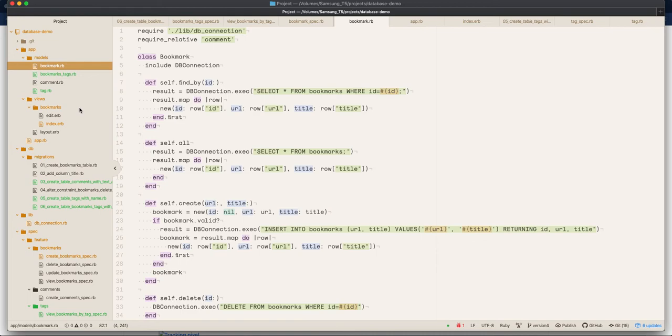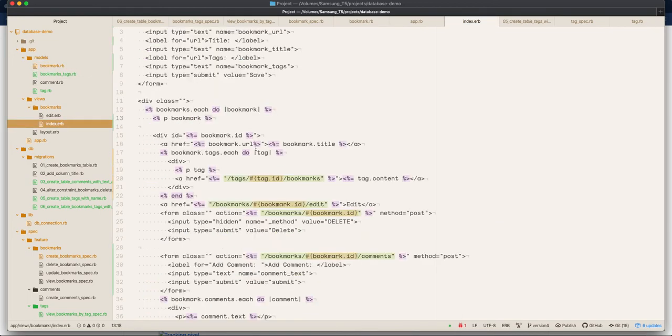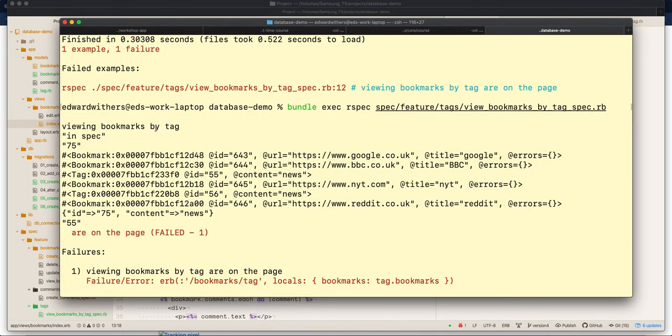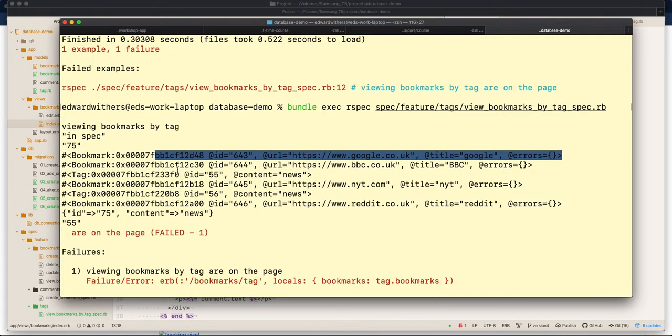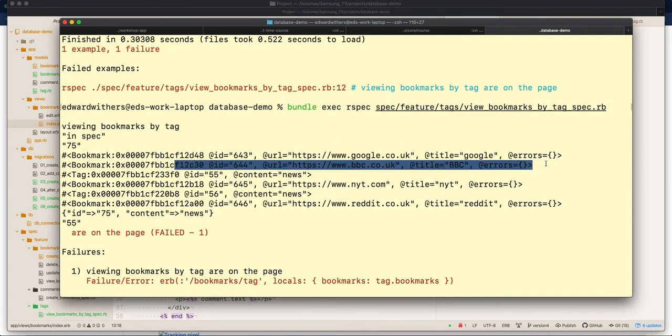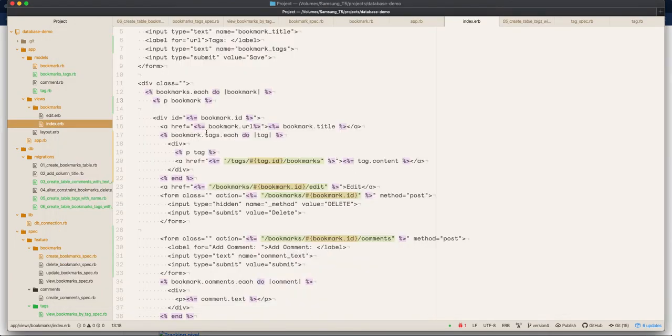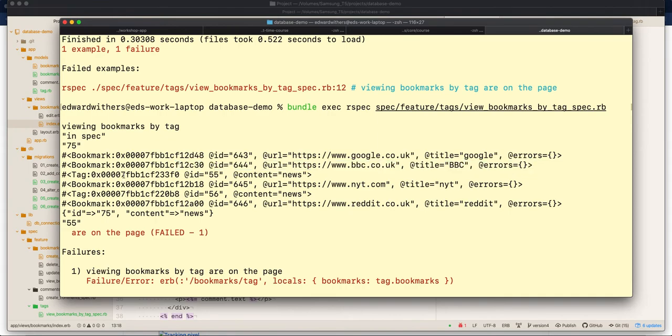So in my layout, I get all the bookmarks, go through and print a bookmark. That's this first one here. And then there are no tags, so it goes through. Then I get the second one, it's BBC. It has a tag, so I've associated it in my test. So when I do bookmark.tags, I go through it and I print out the tag.